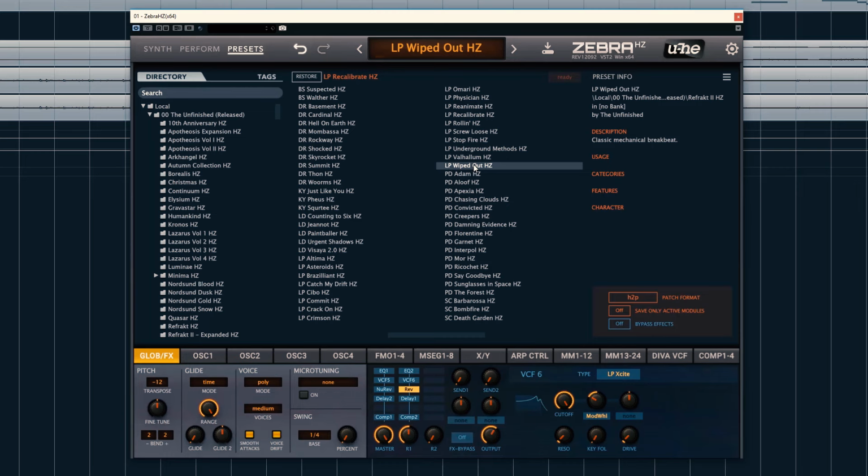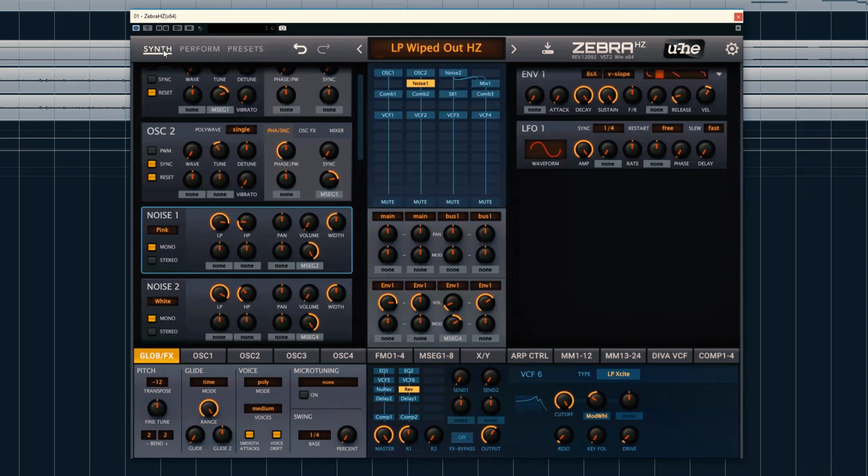So again, four nice channels. We've got kick, snare, and hats going on there. And we're also using the comb filters, and one of the reasons this works so well in Dark Zebra is we've got four comb filters. We're using three of them here, so we're giving a bit of colour and almost realism, I like to think, to those kick and snare sounds.